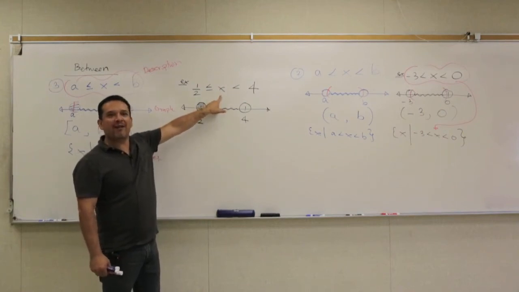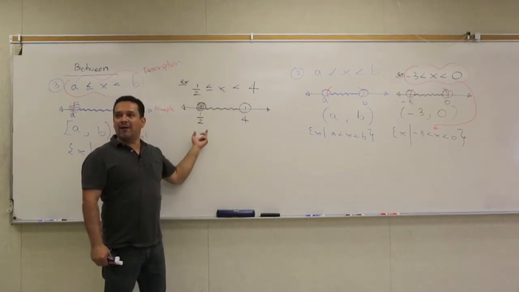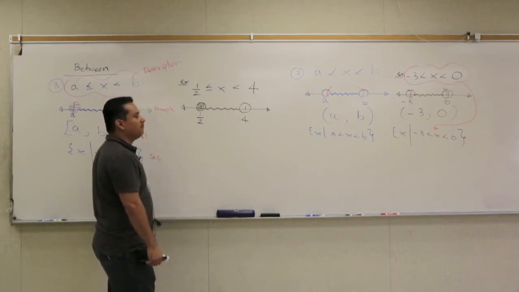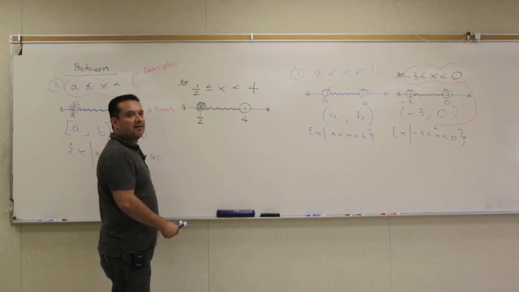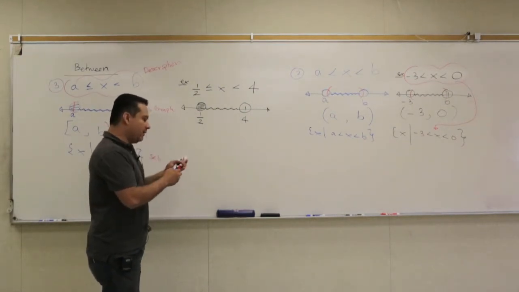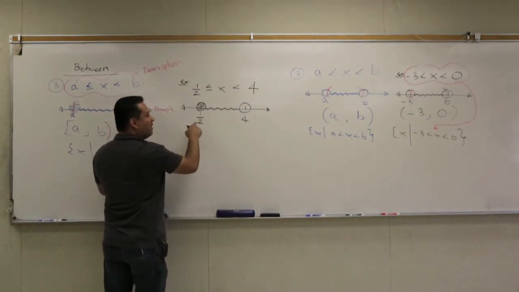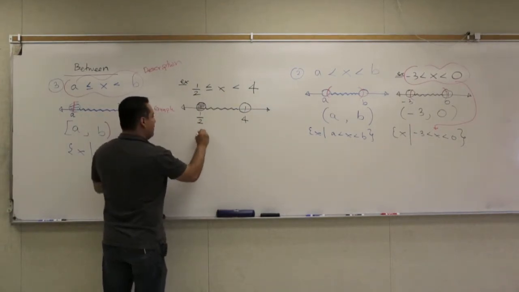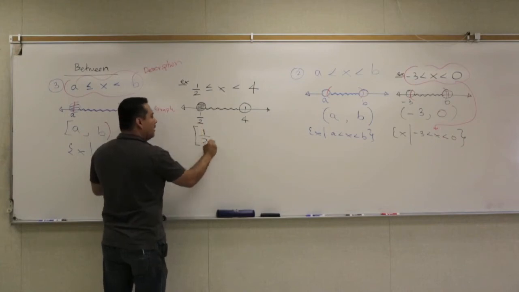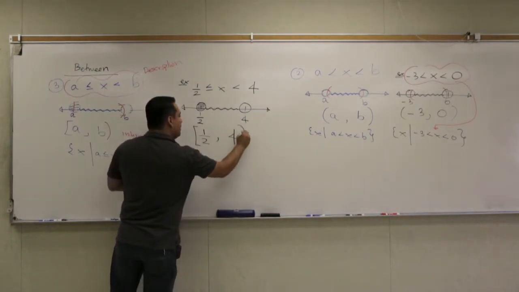Numbers that are in between 1/2 and 4 happen to be the numbers that are really virtually what? In between. Okay. What comes next? This is the graph. We got the interval. Good. So how do you describe this as an interval? Starting at what number are your feet wet? 1/2. Do we include the 1/2? So put a what? Good. Up to 4. Do we include the 4? Put a what? There's your interval.